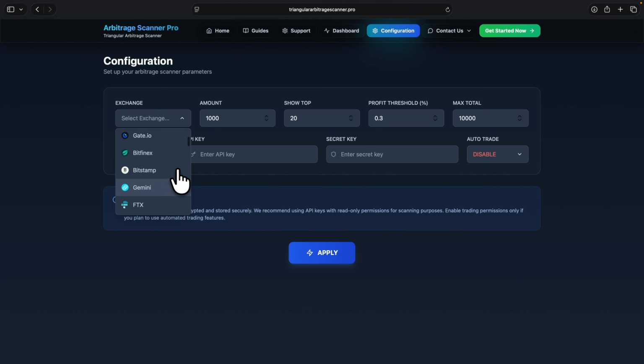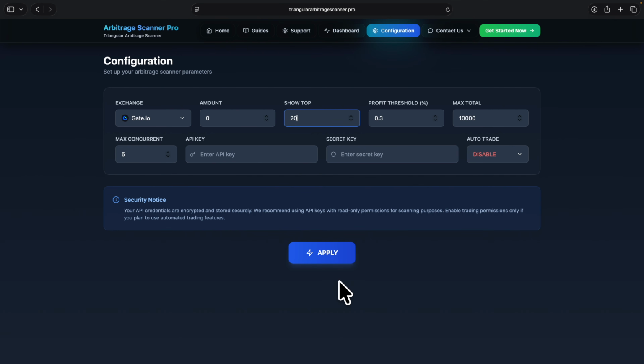For example, let's say you want to take advantage of Get.io, you choose Get.io. Right here, put the amount that you want to trade with. A lot of people ask me how much they can start with. I recommend any amount from 20 USD is good. And right here, choose the number of opportunities that you want to see. 20 is the default, but you can pretty much increase that.